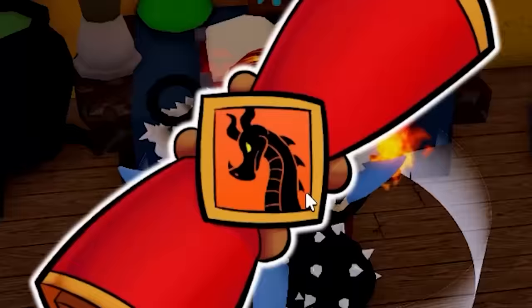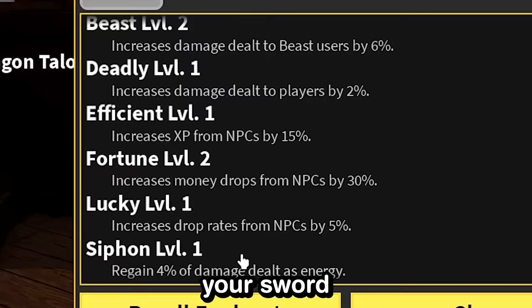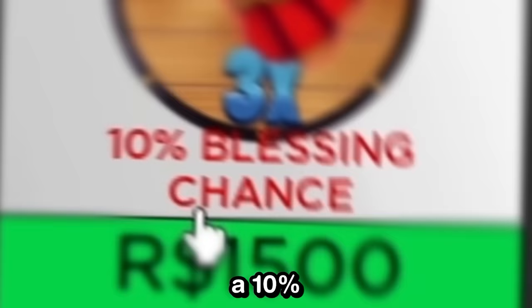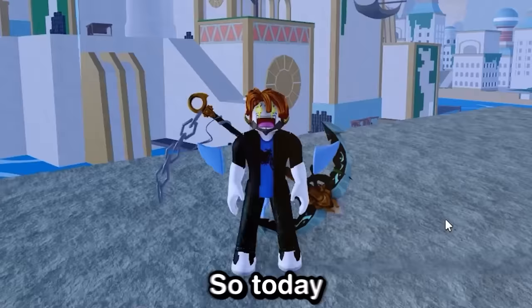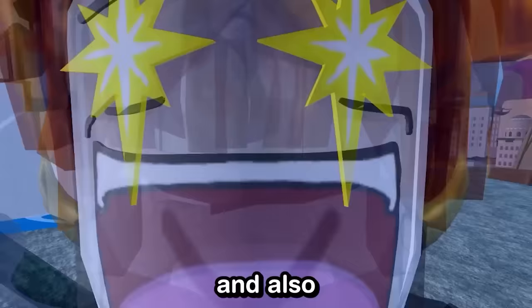Blox Roots' new enchantment system allows you to add special effects to your sword to make it much stronger than normal. And if you are lucky enough, you might enchant your sword with a blessing or a curse, which even with mythical scrolls only have a 10% chance to get. So today I'm gonna be enchanting every single sword in Blox Roots with a blessing or a curse to see just how much stronger I can make them. And also to go completely broke.